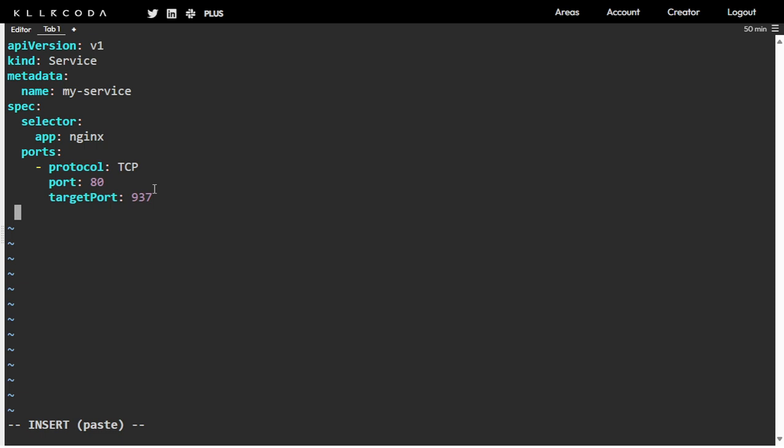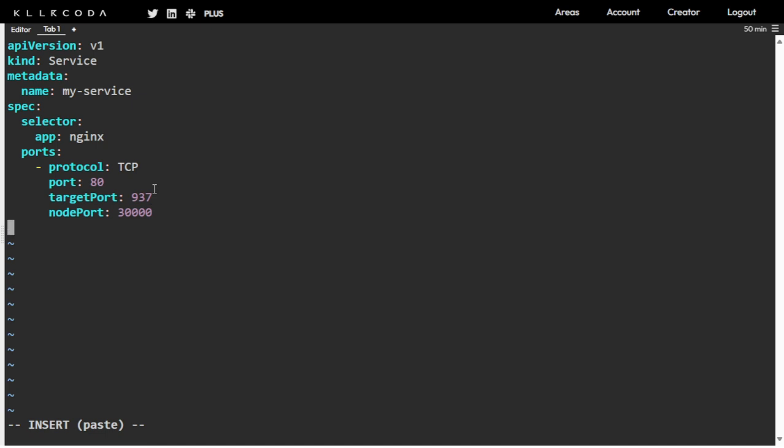Okay, if you want to create a NodePort, you just need to mention a nodePort here. I guess it is capital P, nodePort. Okay, and mention a port. And we have discussed that it has to be between 30,000 and something. I'm going to be showing you in the documentation. Let's say it is 30,000. Okay, and you're done. If you mention the nodePort, it will pick up that nodePort, and if you don't mention the nodePort, it will randomly give you a nodePort between the range.